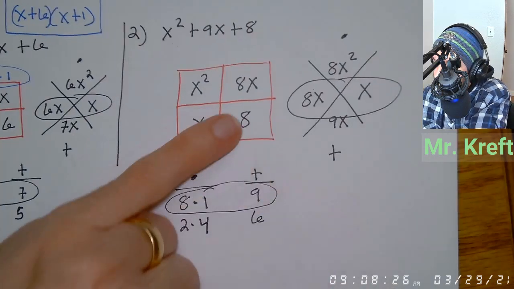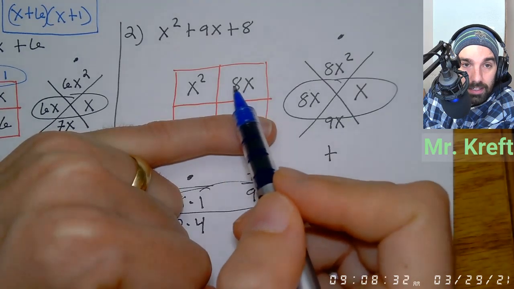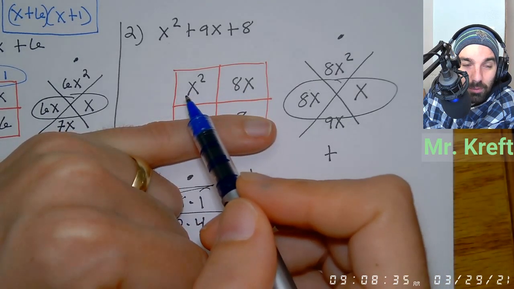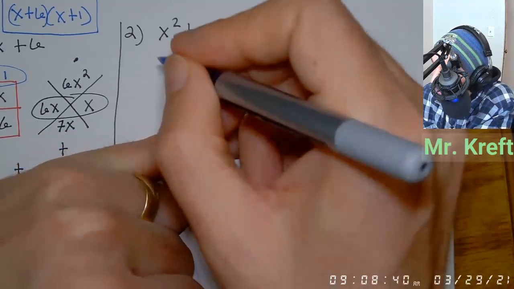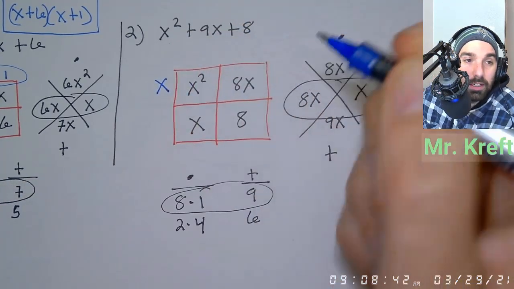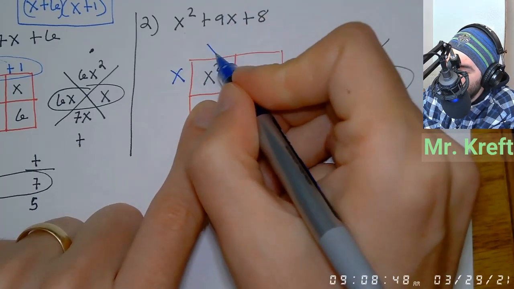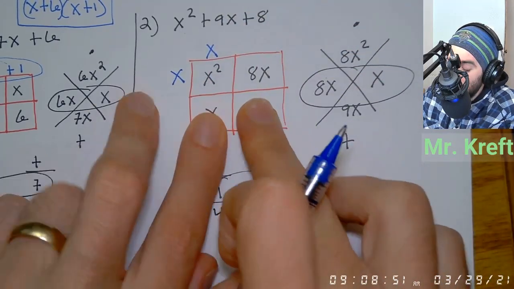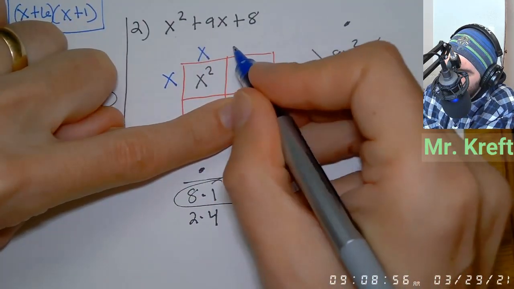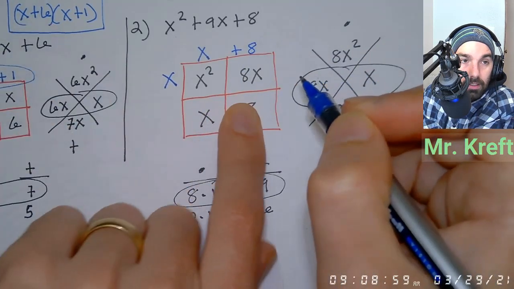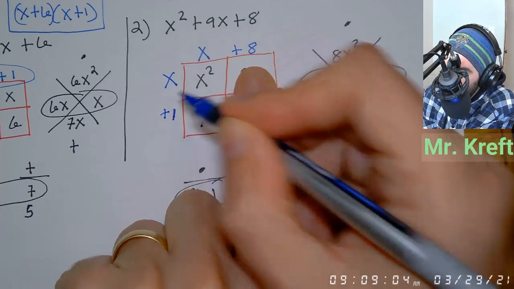Okay. And then I go like this, and I say, okay, what do they have in common? Well, this has an 8 in it, but there's nothing that goes into 8 over here besides 1, right? So then I take a look, well, this has 2 x's, and this has 1x, so I'm only able to pull out an x right now. So now I can work backwards. What times x gives me x squared? Another x. So again, down here, what times x gives me 8x? Well, I'm missing that positive 8, right? And then what times x gives me x, right? That's just a positive 1.